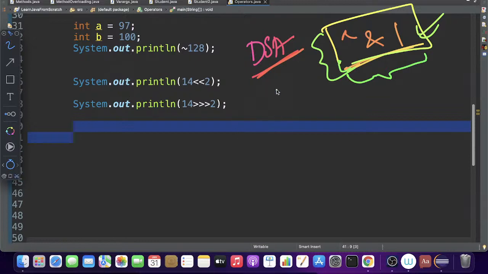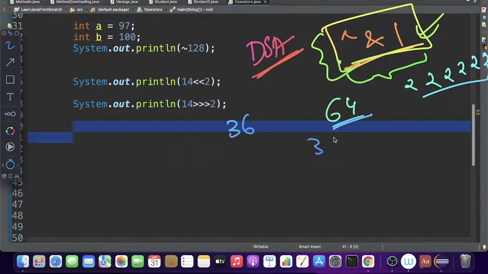So for example, let's say, is 64 a power of 2? Yes, correct. 2 power 6 is 64, I guess, correct. So is 36 a power of 2? No. Is 32 a power of 2?